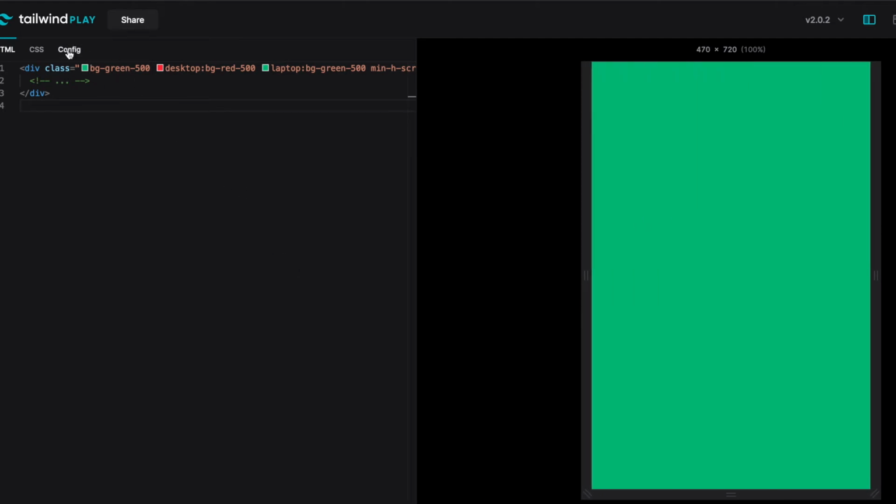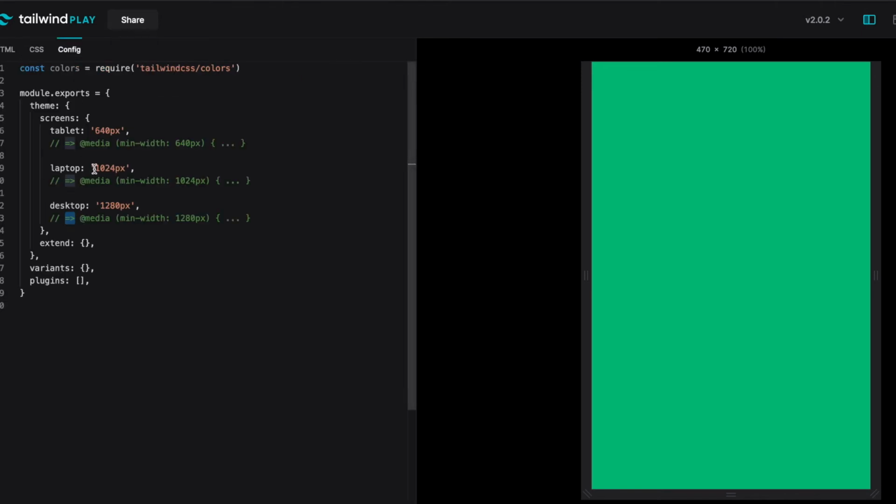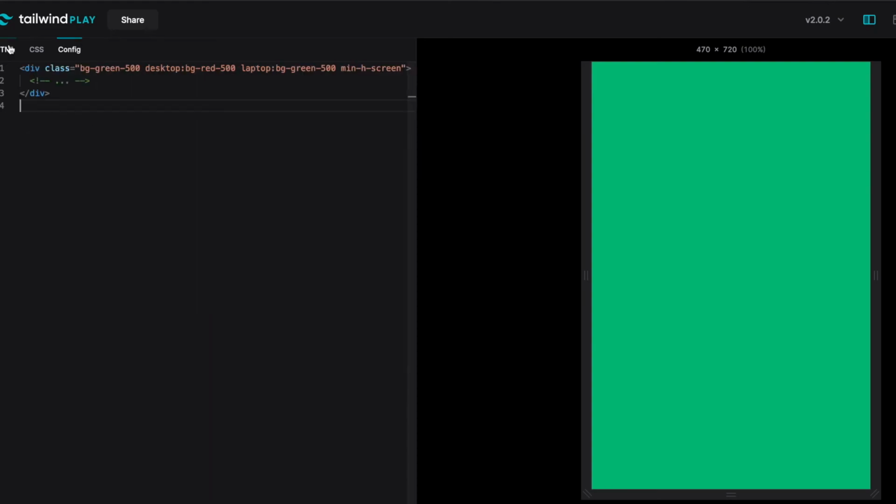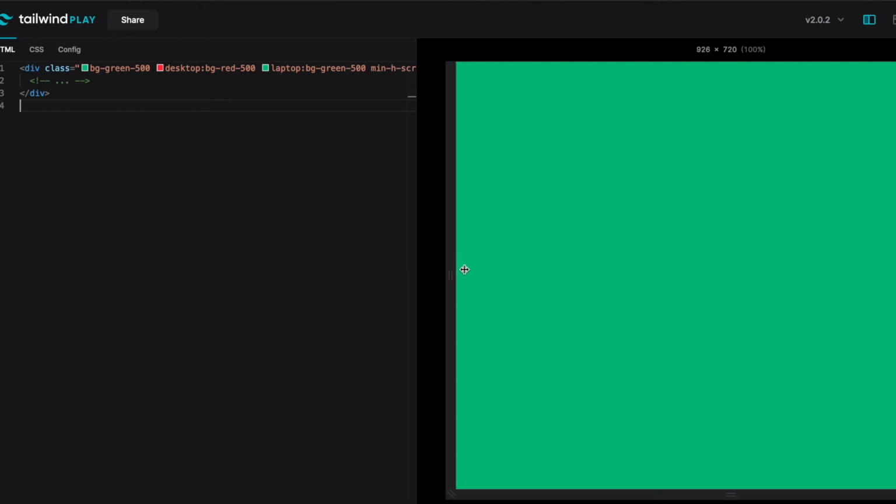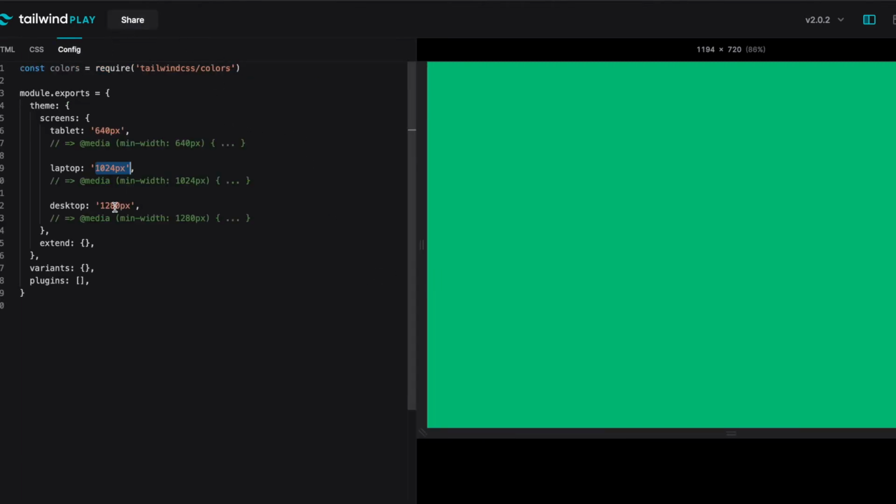What's the minimum width of desktop? 1024. Okay. Once it entered 1024, it went back.